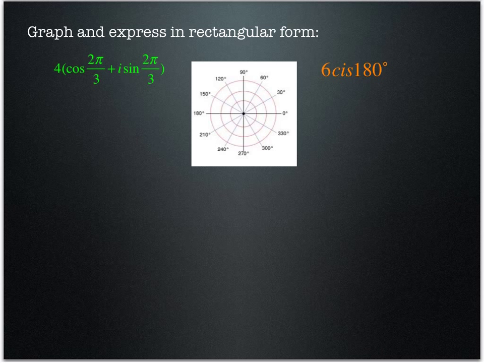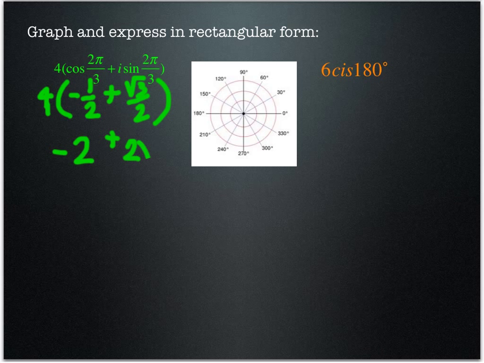A couple different ways you can do it. One pretty nice way is just by substituting. So the cosine of 2 pi over 3, if you dig out your circle chart and think of where that is, that's 120 degrees. If you think about the cosine of that, that's just going to be negative 1/2. The sine of that at 2 pi over 3, that's the square root of 3 over 2. And if I distribute this 4 to it, I get negative 2 plus 2 times the square root of 3. And I do still need that i in there because it is a complex number.